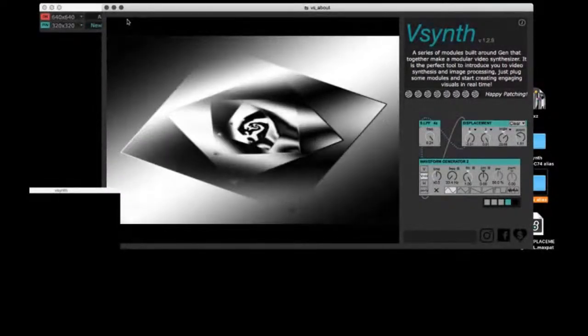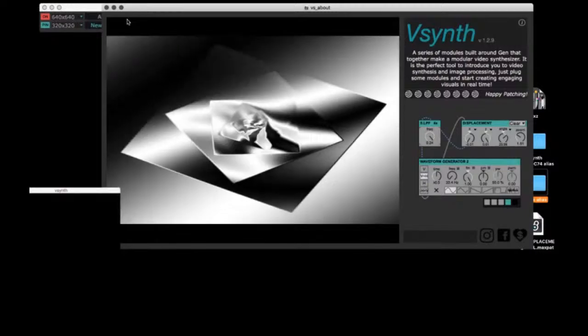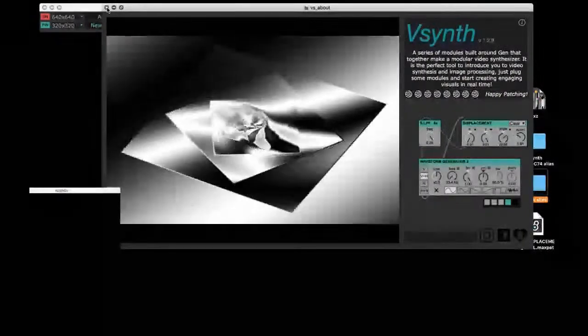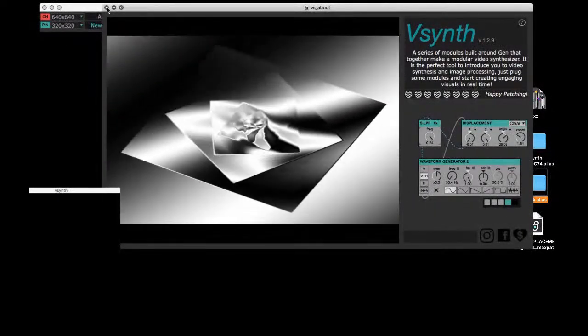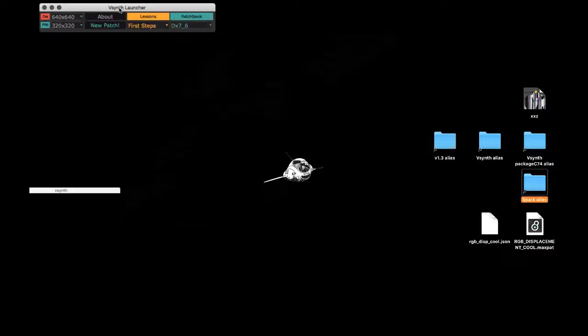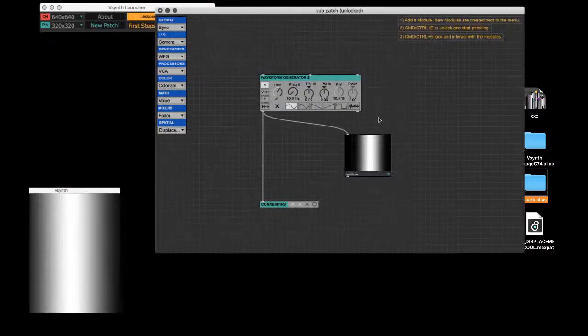And I know Rob has been talking about this in his live stream, but I'm just going to go through the launcher a little bit. If you never used Vsynth, and you want to dive in right now or after the live stream, you can start a new patch. You can start patching from scratch here.